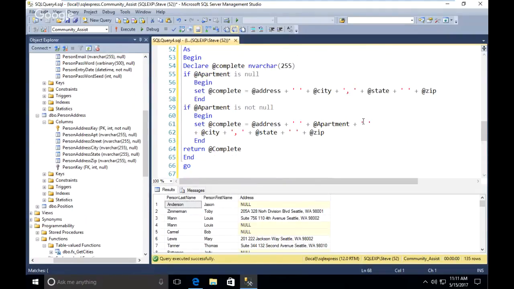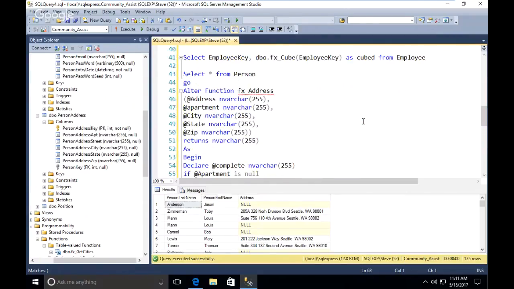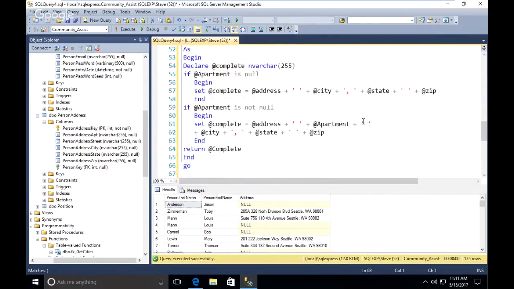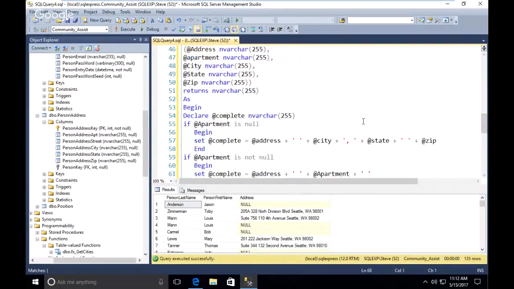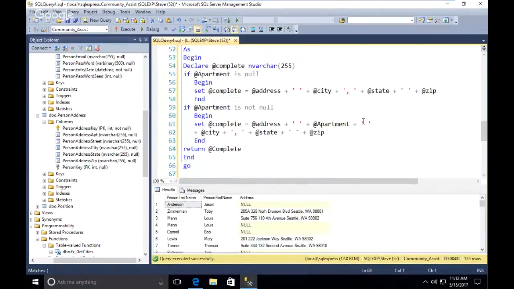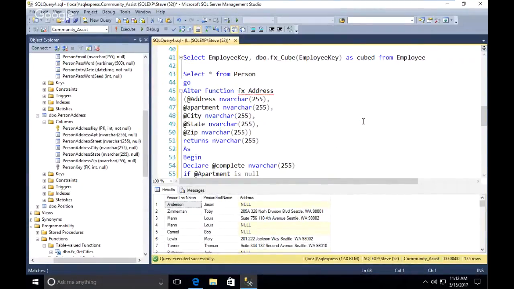If apartment is null, is it about the column? That means the column says person address street instead of the address. We need to input a column to the function, so we do address, apartment. This is the address street in the person address column.